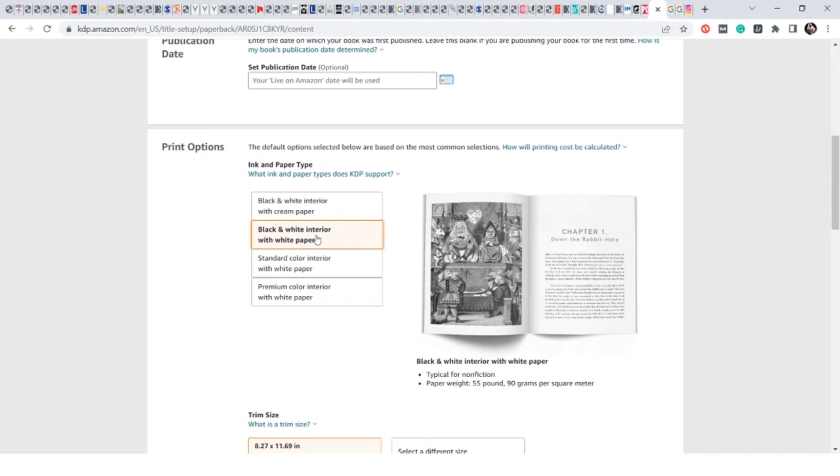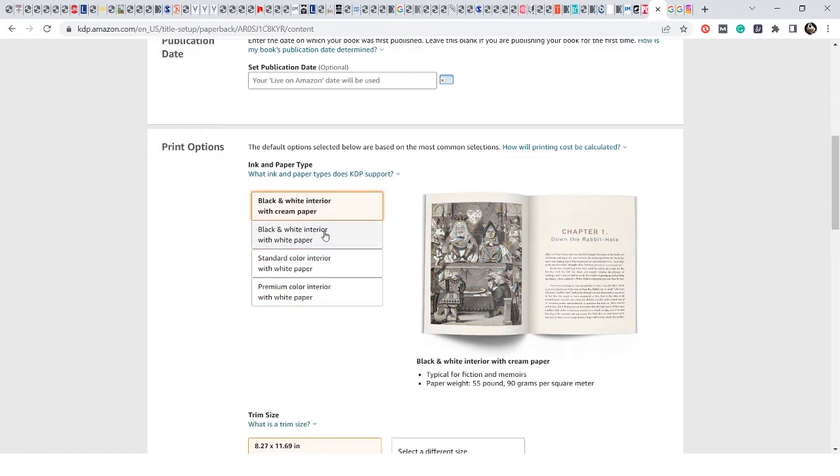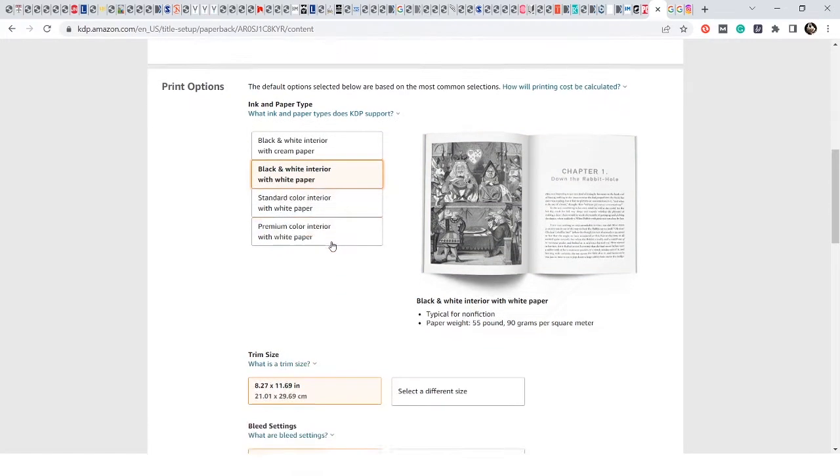Actually, even you as an author, if you want to get your author's copy, you have to pay for printing as well. So you may want to go for whichever one is cheap, depending on who you want to buy your book. This is premium, so I like it on just black and white, simple like this.